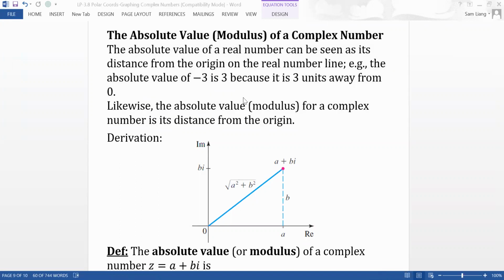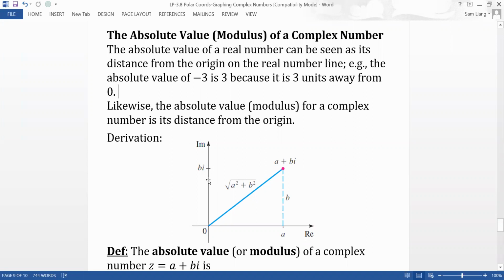All right, thank you for that. So yeah, this is just harking back to the concept of an absolute value. So normally for absolute value of a regular number, like a real number, that's just the distance from the origin, right? So the example I give here is like the absolute value of -3 is 3 because it's 3 units away from 0, right? That's just the definition of absolute value. And likewise, if we talk about the absolute value of a complex number, complex numbers have two dimensions, right? A real part and imaginary part. So it's still going to be the distance from the origin though.